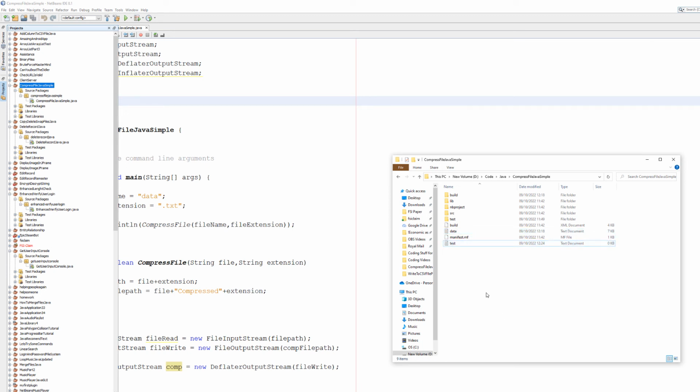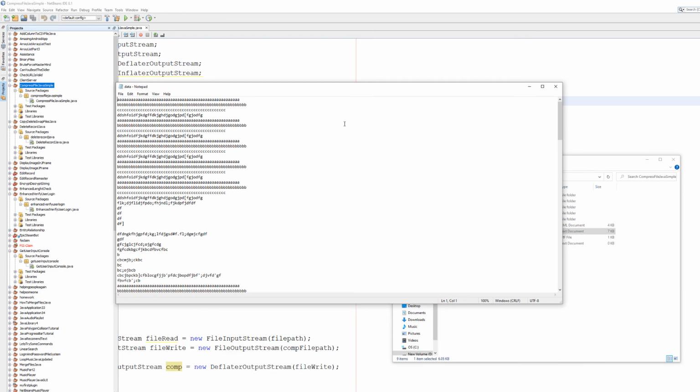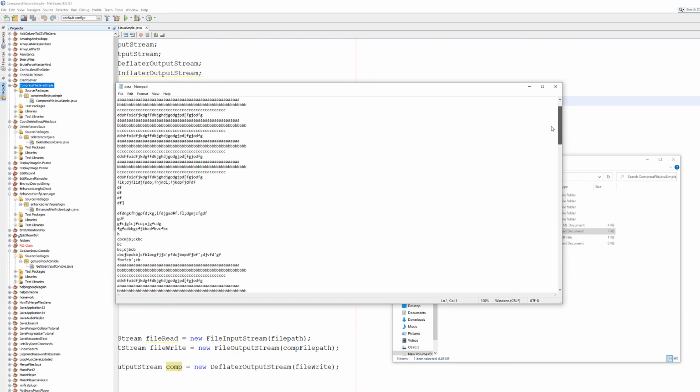You can add subfolders, put them on your desktop, whatever you want, but this is how you can get to your file. It's going to be different for different IDEs, but if you know where your project is, you can just put your files here and then follow along. But firstly, this is data.txt, a bunch of characters.